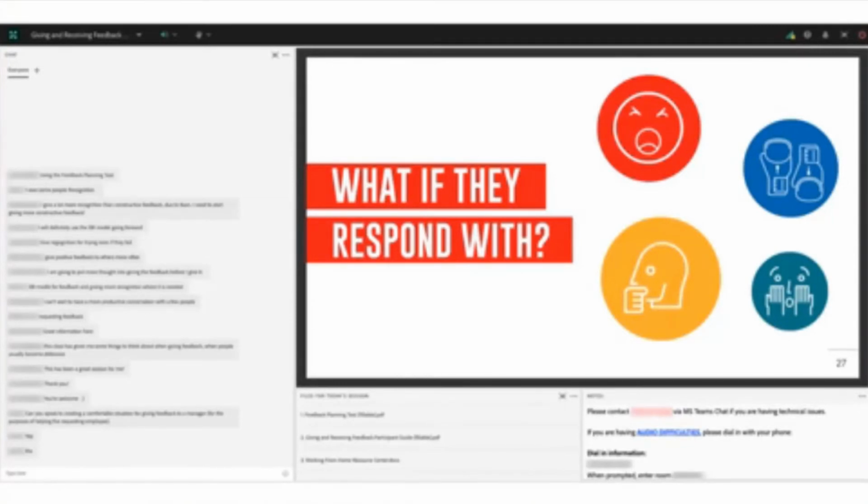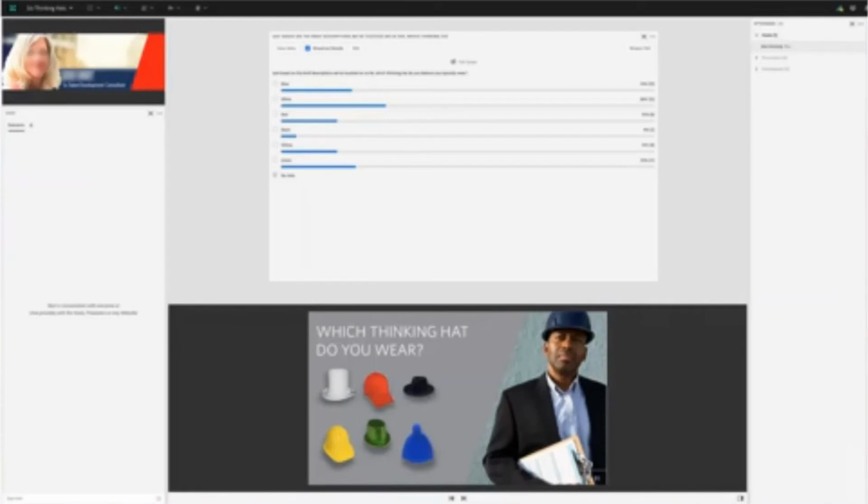Now, remember this layout because, as I said, I'm going to take you on a progression from this layout where we started a couple of years ago to where we are now with layouts and elements we began adding in between to make our webinars much more engaging through Connect. This is a layout with a poll for a webinar we conducted called 6 Thinking Hats.